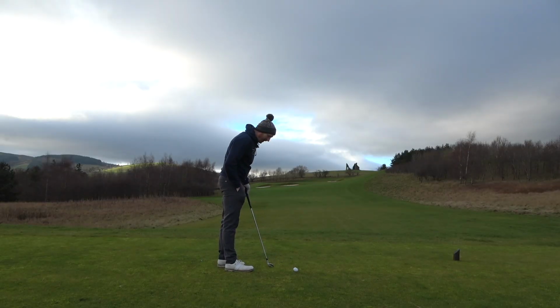So I've just been interrupted, there's people playing behind me. How dare they? So I'm going to pick these balls up, we'll get to the next tee, and we'll continue this. So we're on the next tee, just gathered up those golf balls.